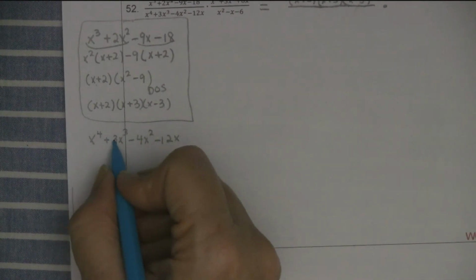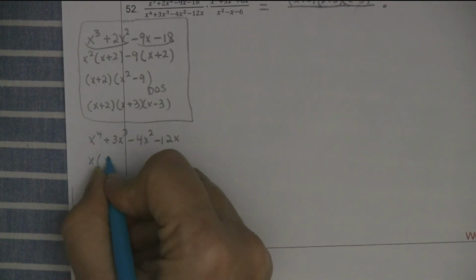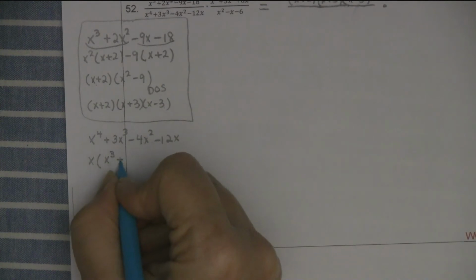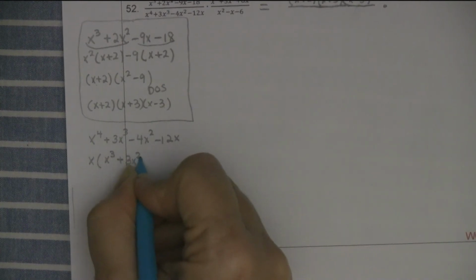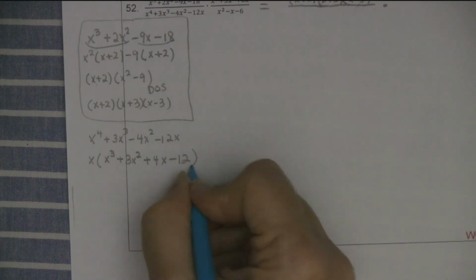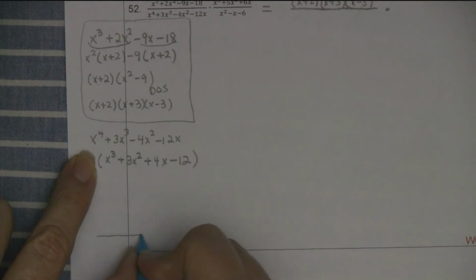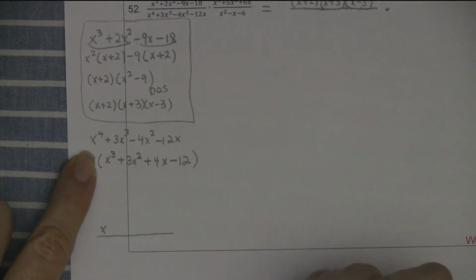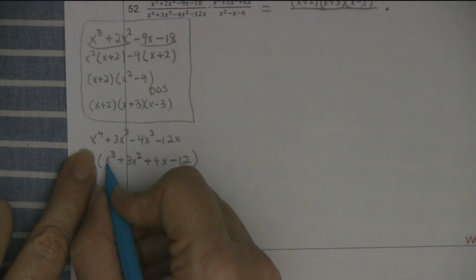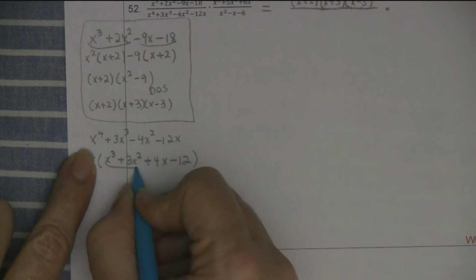So this does have a greatest common factor of x for all of the pieces. And so you factor out the common factor, and then after you get the common factor factored out, then you could ignore it. Okay? Not for good. It's part of my answer. So here it is there on my answer line, right? I'm not ignoring it forever. And so now this is 4 terms, so I'm going to use grouping, and it shouldn't have a common factor.